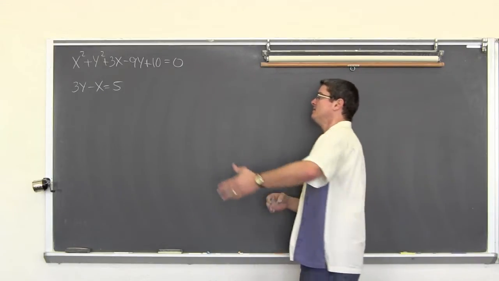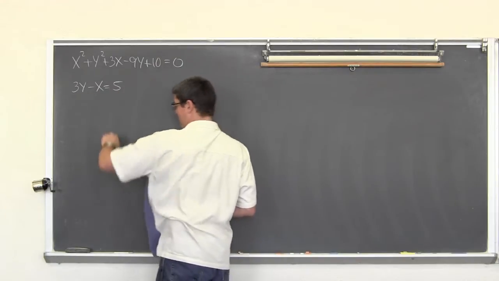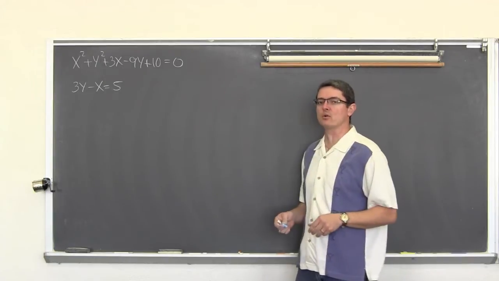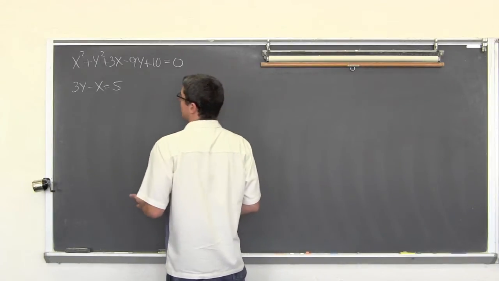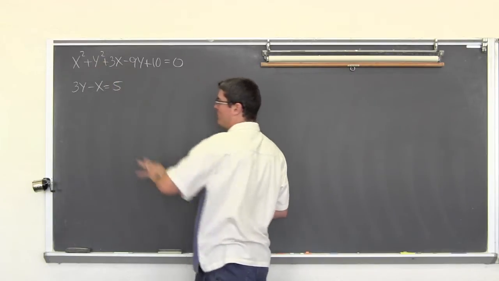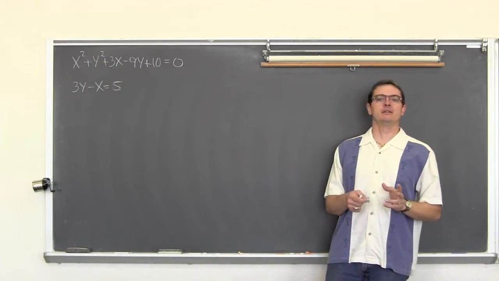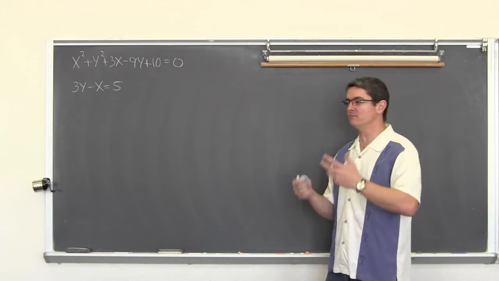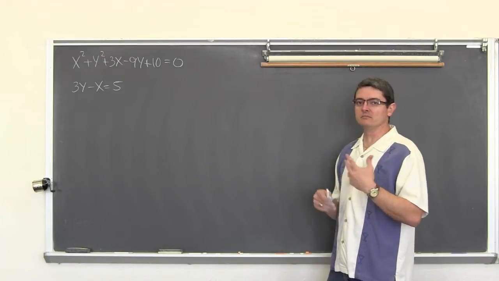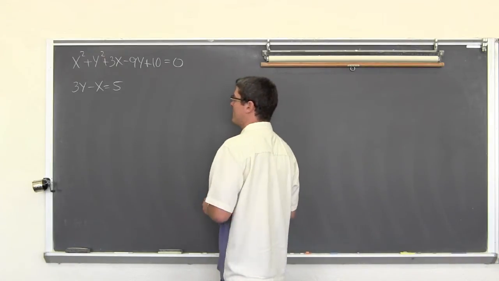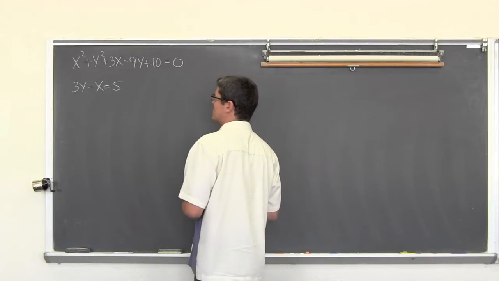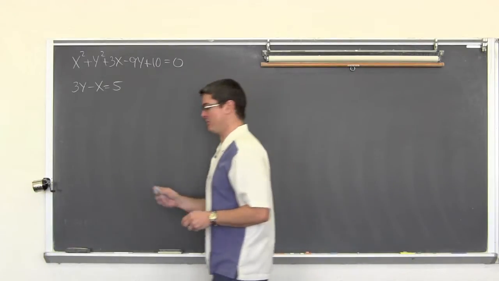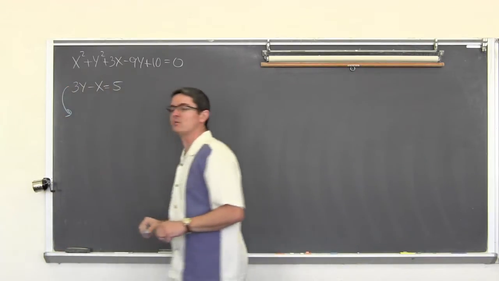Okay, so we're going to take this second equation, which is clearly the much simpler of the two, solve it for a variable, and substitute it into the other equation. This problem would be a horrible candidate for attempting to do the addition method. This pretty much can only be done with substitution, at least with any reasonable ease. I'm sure somebody can come up with some way that the addition method would work, but we're going to stick with substitution. If I try and solve for y, I'll make fractions I have to carry through the rest of the problem, so I'm going to solve or set this equation equal to x.